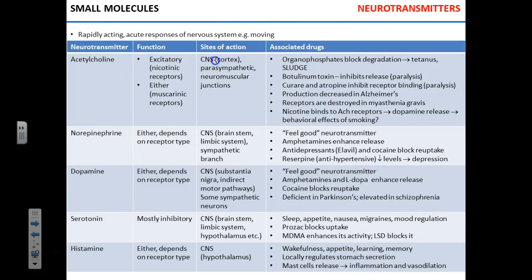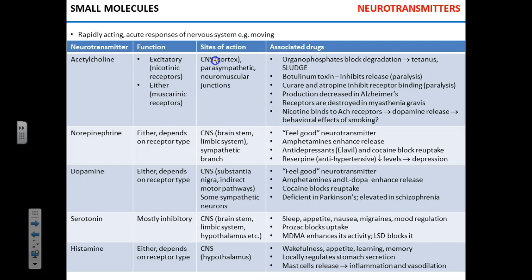Now let's talk about neurotransmitters. And it's going to be a lot of fun because we're going to talk about some drugs. It looks like a lot. Don't be too afraid of it. I'm going to prepare a little sort of a quiz, kind of, that you can use as a practice tool.